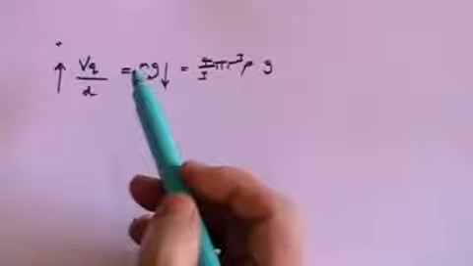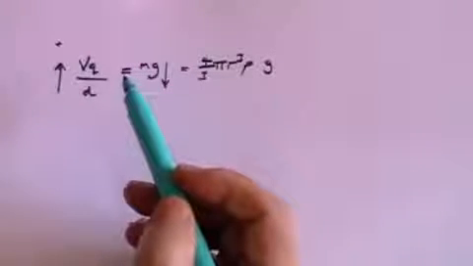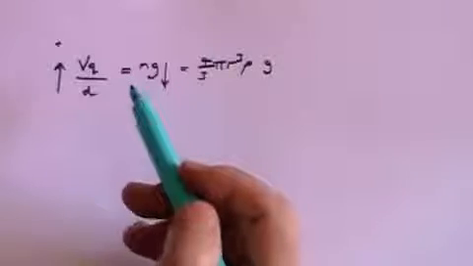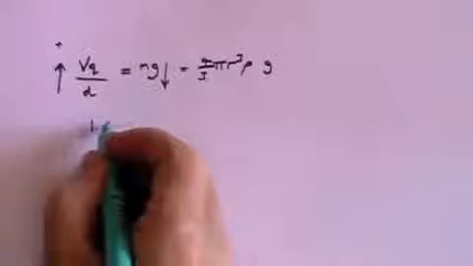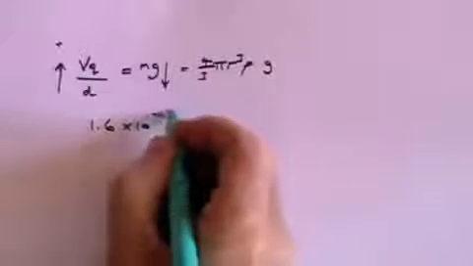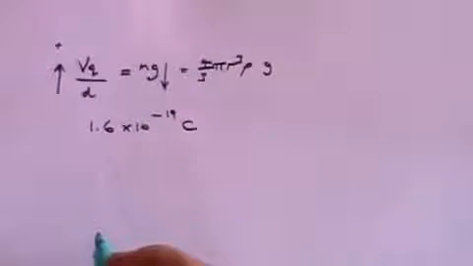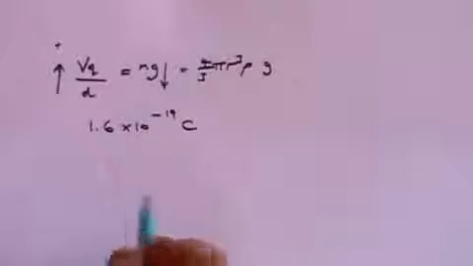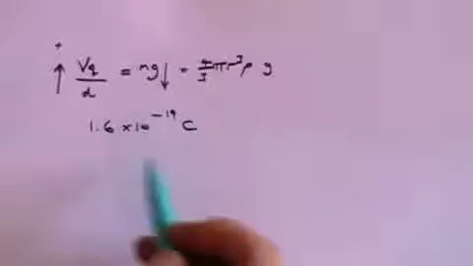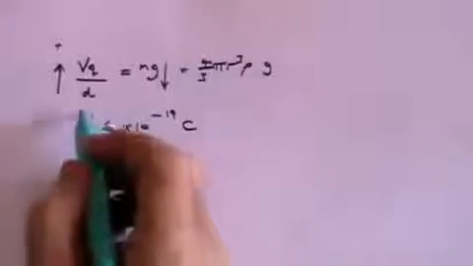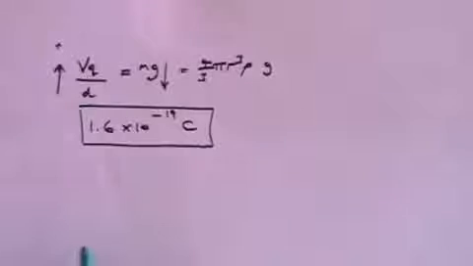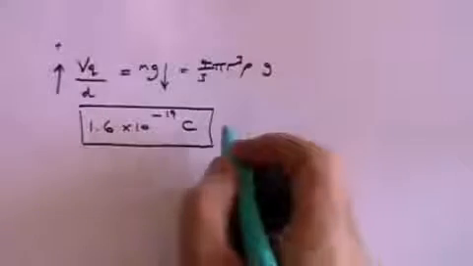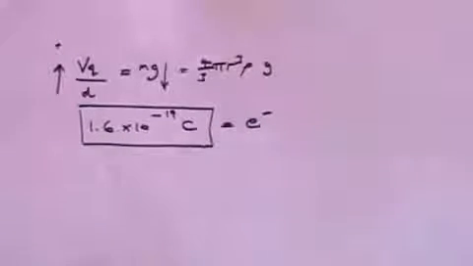And of course, he would have a whole variety of different charges on those particles. But he always found that it was a multiple of 1.6 times 10 to the minus 19 coulombs. You never got a charge that wasn't a multiple of that amount. And he concluded that that must be the basic or fundamental charge. And that must be the constituent charge of anything, and that is the charge on an electron.